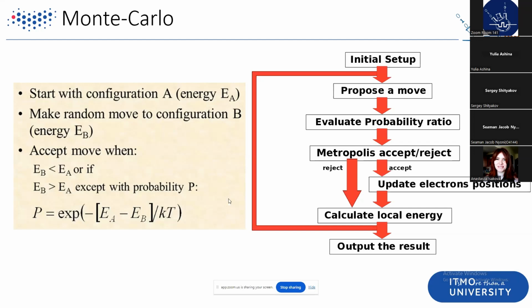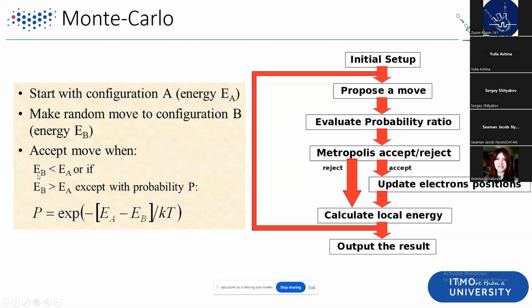The other algorithm is the Monte Carlo algorithm, and here you have some mathematical rules. You have the configuration A of a molecule, usually described by its energy. And then you have a random move to configuration B, with the energy of B. This is the energy of the protein, and this is the energy of the ligand, because the ligand is the moving part of the system, and the protein is rigid. And then you have to accept the move depending on the energy difference, according to the rules provided here.